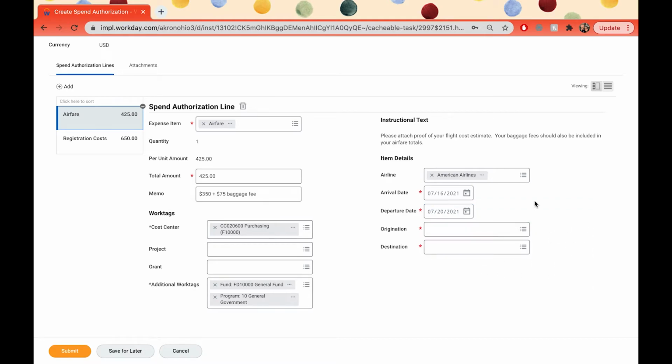For origination city, we can either use the lookup or type in Cleveland, as most cities are already loaded for you. For the destination, we'll type in Boise.